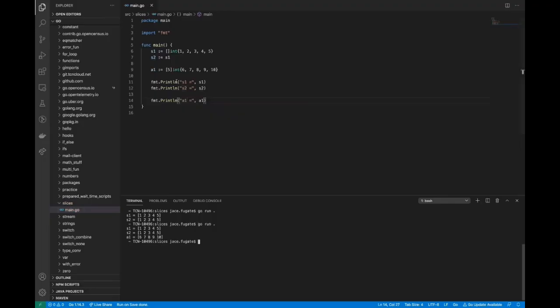There you go. Here's A1. Now let's make a slice out of this array. So it's similar to how we've been doing before. Let's make a slice S3. Let's see what happens if I just do A1. Well, that would just turn S3 into an array, right? Because that's what we showed before.